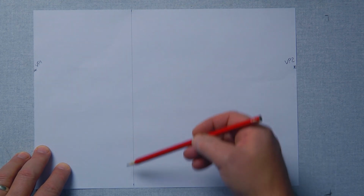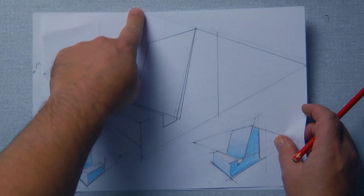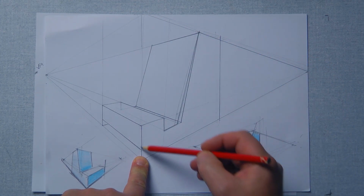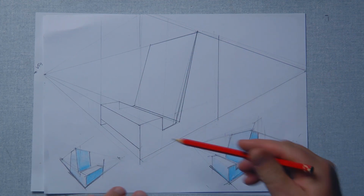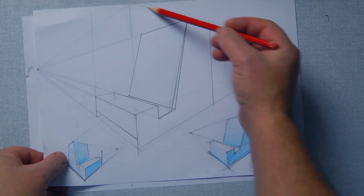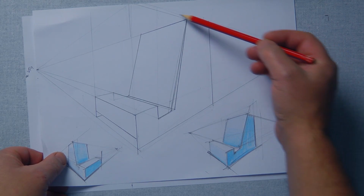So there's my first line, and that actually forms, if you look at this object, a process known as crating, where you form the box within a cuboid. I want this front corner to be in the right spot, and I'm going to form that box, and I can measure along this line, etc.